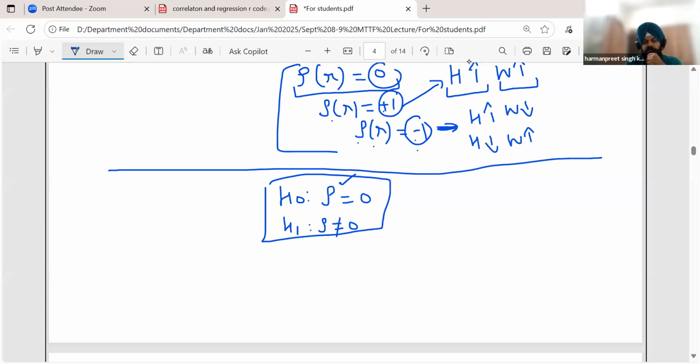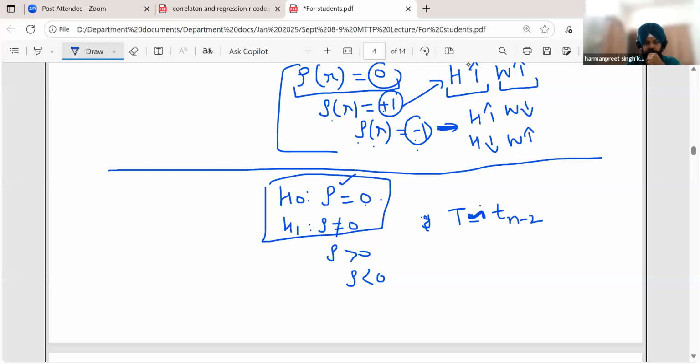So to do that, we use this criterion: we will test rho equal to 0 against rho not equal to 0, and the alternate possibilities can be rho greater than 0 or rho less than 0. Now I am going to emphasize some assumptions under which we can check this test. The assumption is that our data set should follow a normal distribution. This is the first requirement. And for the distribution of the correlation coefficient, I use the notation T, a test statistic function that will be used to test this null hypothesis. From the literature, it is proved that it follows a T distribution with n-2 degrees of freedom.